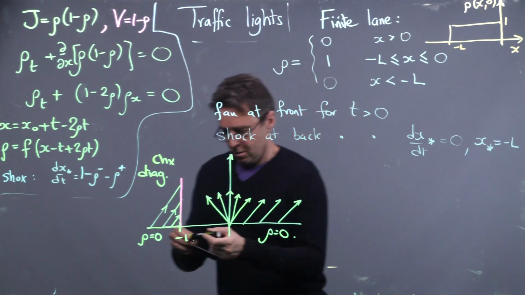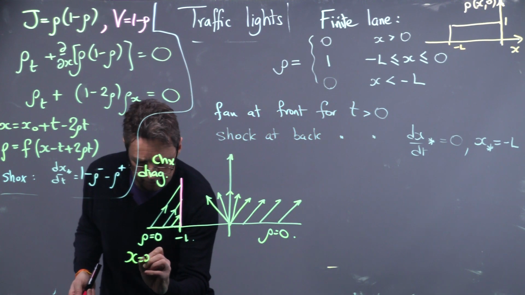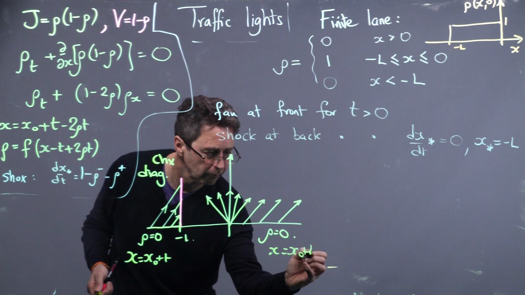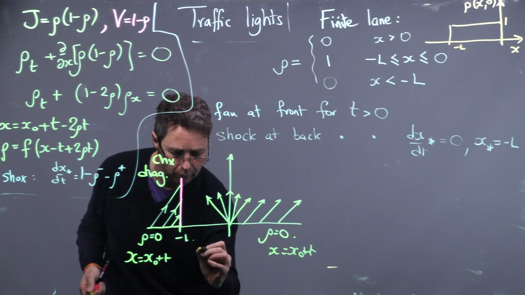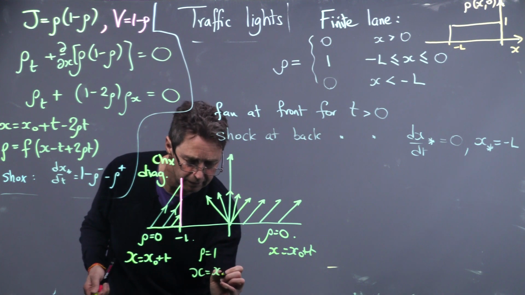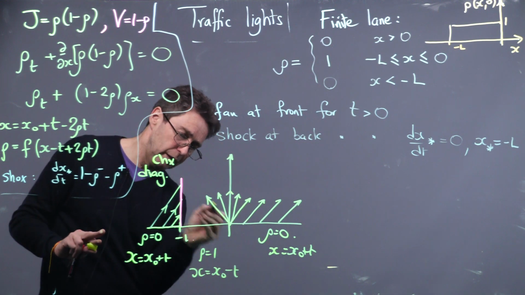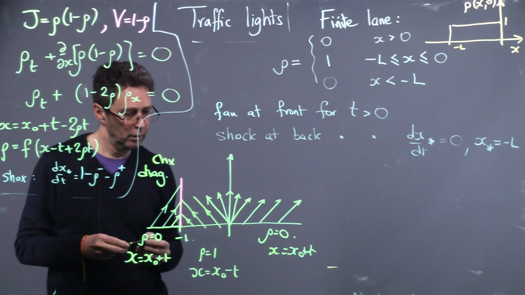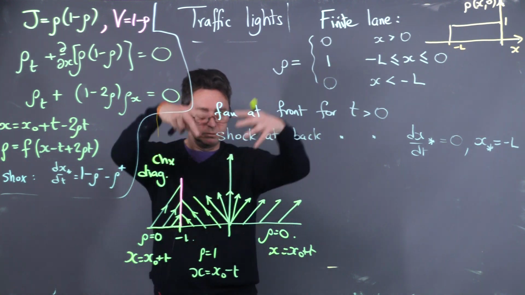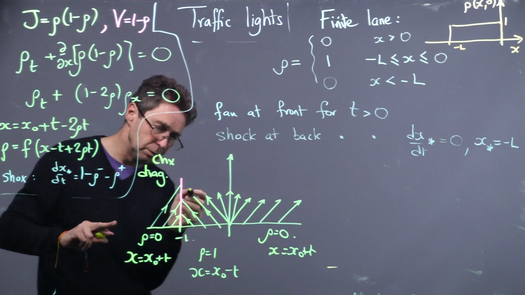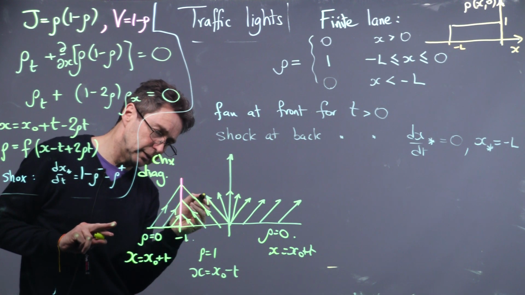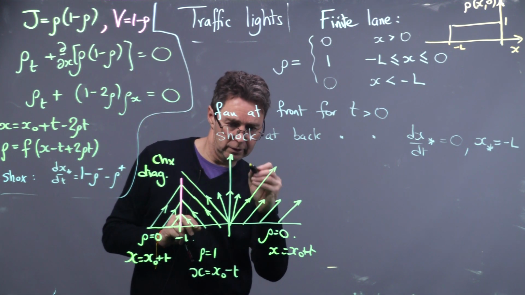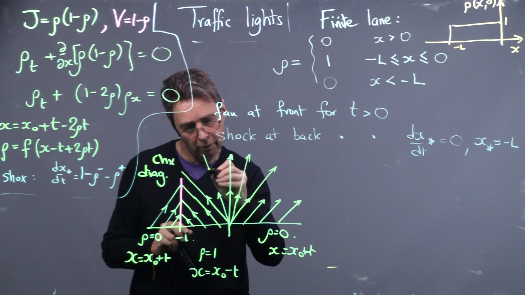Let's just put in that x is x0 plus t. That's what happens here. Over here, that's where rho is equal to 1, so that says that x is x0 minus t, so they're all parallel to this one. So they're coming in like that, and they hit the shock from that side. Okay, so that's what the picture is so far. Now, of course, I can just continue these up a little bit further. That one hits there. This one, at some point, will hit the shock too. So I get that. This thing's going to continue up like this. These things are still spreading out, like so.